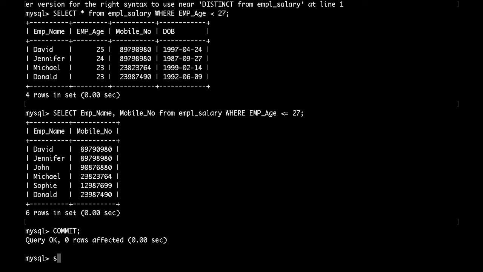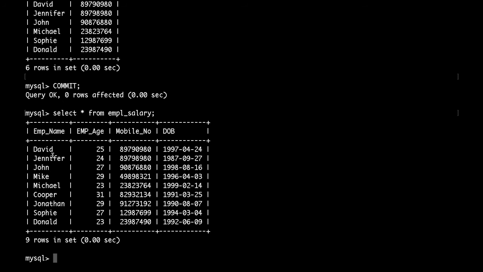So let us currently see what are the names that are there inside the table. Select star from empl_salary. So I have all these names present.